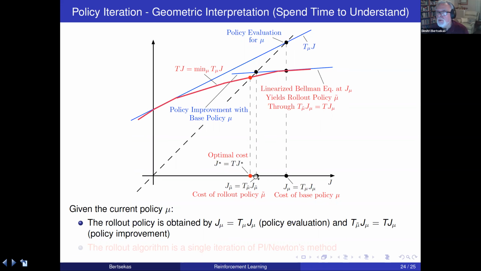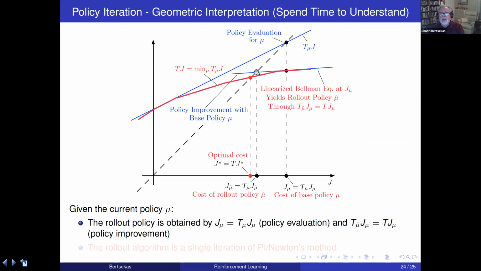Now, this is exactly what Newton's method does. That's the interpretation of policy iteration as Newton's method. At each policy, linearize the Bellman equation that we're trying to solve and solve the linearized equation, which gives us the new policy and the new cost function. Okay, so start with the policy, evaluate it, obtain the new policy by picking out the slope, and evaluate again, and now go down here, obtain a new policy, and in this figure, policy iteration has converged in two iterations.